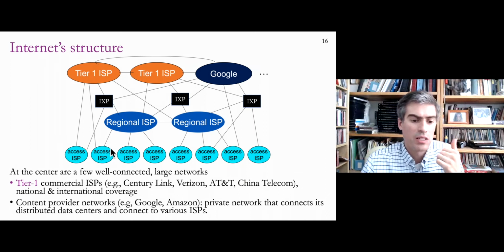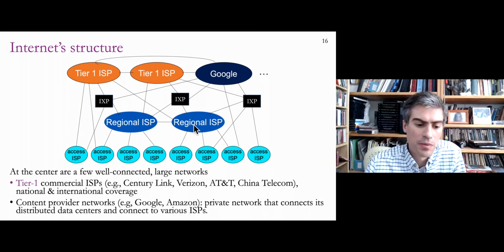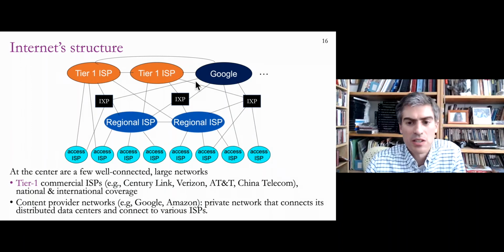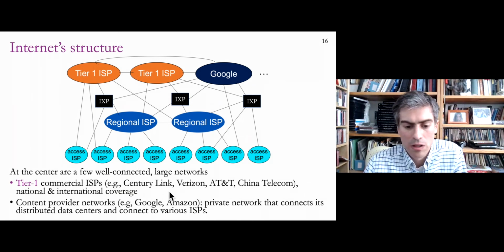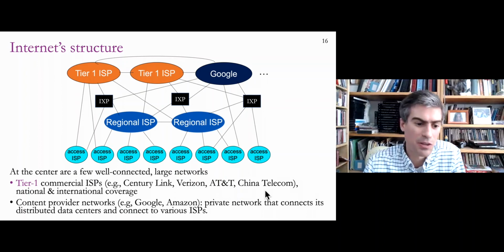So these different labels are not totally distinct. There's a little bit of blurring, and these terms are not totally different. Some of these tier 1 commercial ISPs are huge companies that have networks that span the world, but you may not have ever heard of them. Like CenturyLink is a company that has fiber optic links that cover the world, that go across oceans and whatnot. And of course, different countries have different tier 1 ISPs. Like China Telecom is a big one in China, of course, but not here. And same thing for AT&T. It operates primarily in the U.S.